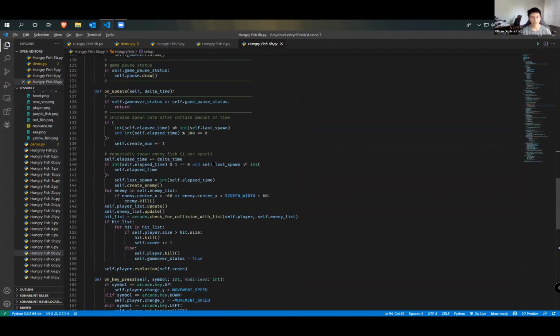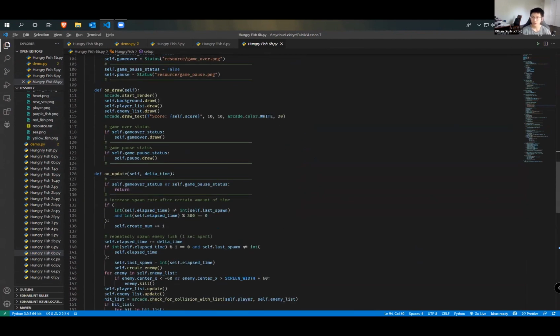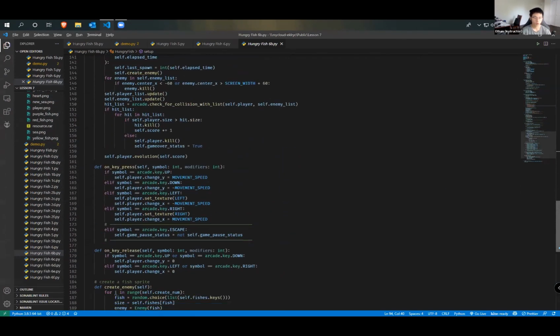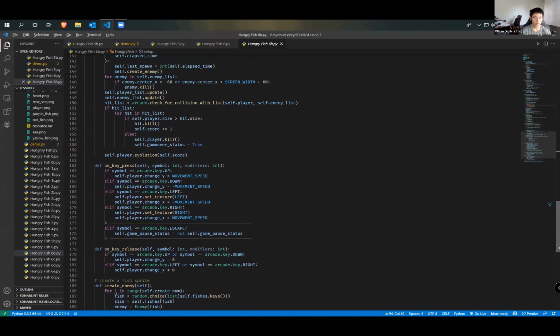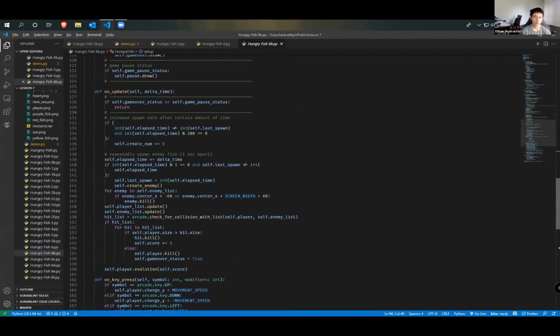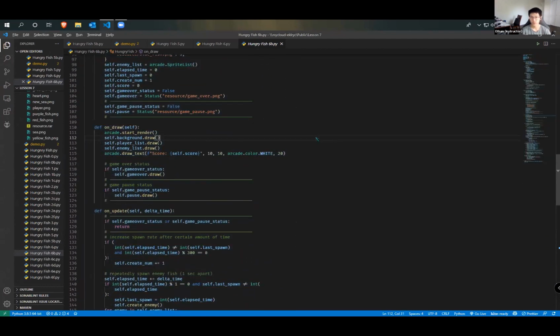This code is getting lengthy. Let me put it here. How important is the bottom line? The bottom is fine. Yeah, we can't see it. Here is the code.